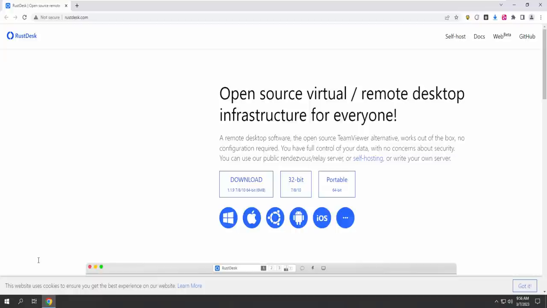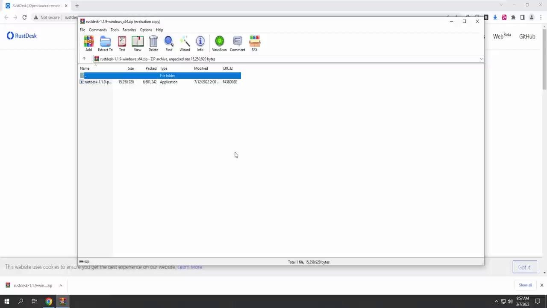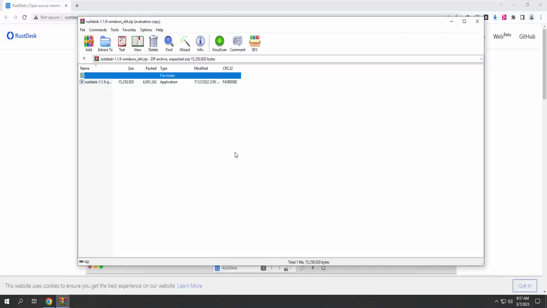All right, sir. And there you'll be getting an option that says download. Can you see that download? It says download, yes. Click on download. Now what came up? Nothing. There's a thing down in the corner. Rust Desk. WinZip. Is that what you mean? Right, sir. Click on it. Okay. I don't know what this is. Now what do I do?